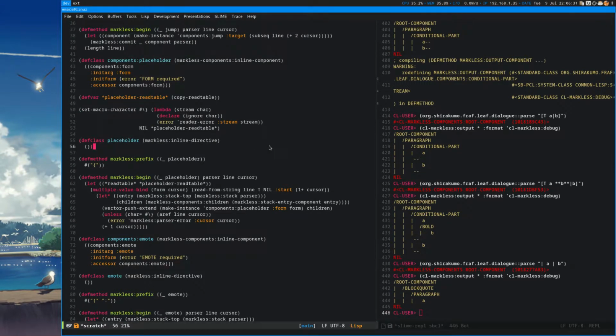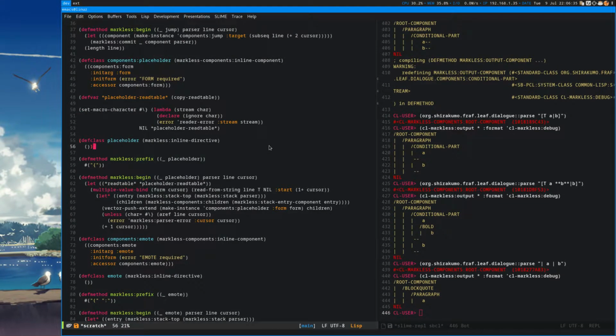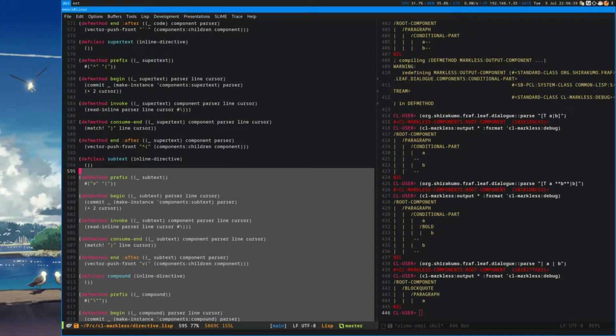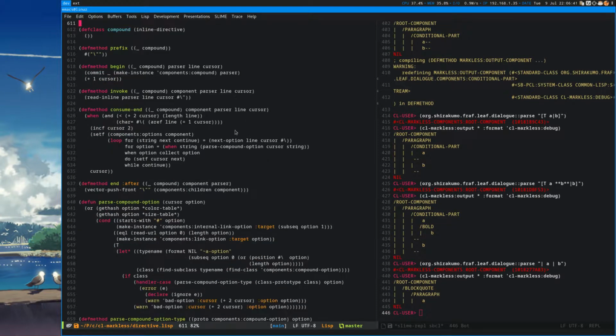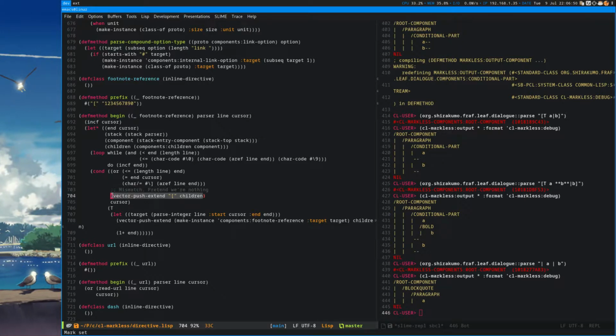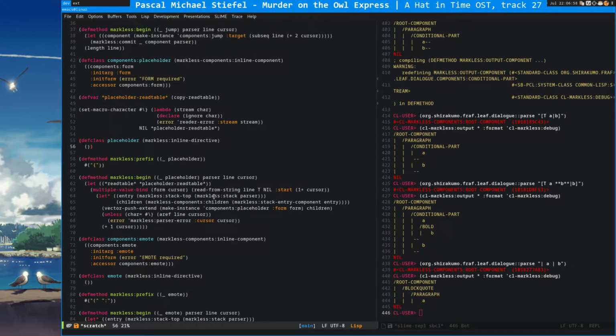But there is a... Why does that not work right? There is a way to abort a begin. Okay. We do the thing and then we return a new cursor. Yeah, apparently that's the way you do that.